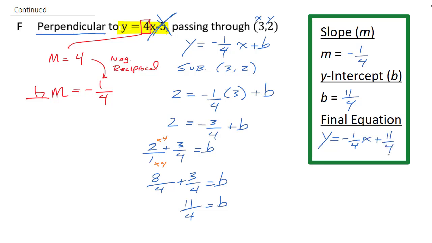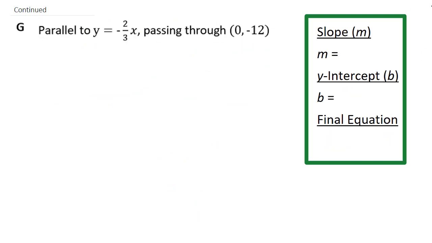And there you go. So a lot of these lines, other than the special cases, notice they're all following the same pattern. You need two things. Step 1, what's the slope? Right? Once you got the slope, they all seem to follow the same pattern. Sub in the slope, sub in a point, solve for b. This one's trick was they didn't tell us the slope right out. They, being me, I guess, want you to recognize and see if you understand what makes lines perpendicular, that the slopes are negative reciprocals. So you steal the slope and you change it into the negative reciprocal, and that's your slope. All right, let's move on to the next one.